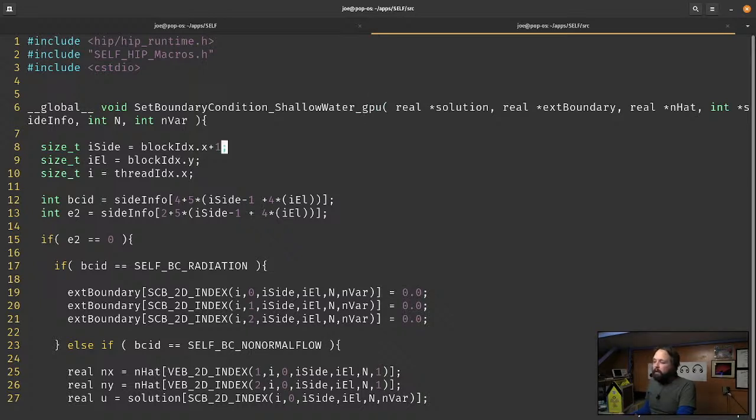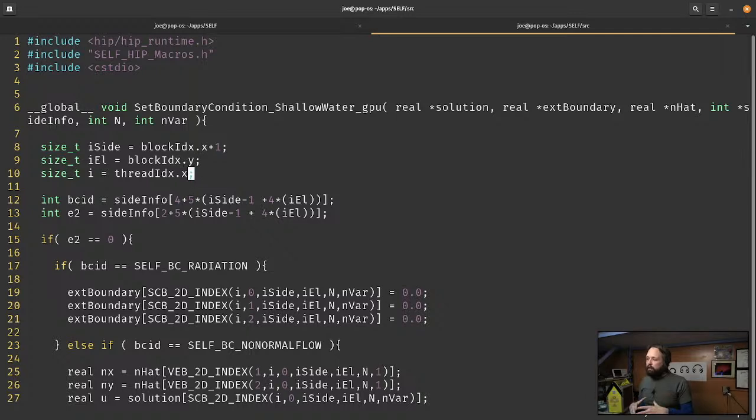Now, if you've done GPU programming before, this looks familiar. For those of you who haven't, the way you program HIP kernels and CUDA kernels is that there are thousands of threads active on the GPU. The CUDA API and the HIP API provide a way for you to get the address of each thread that runs this kernel.